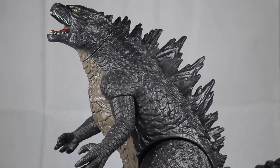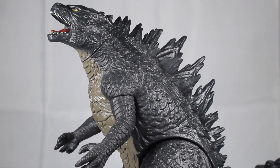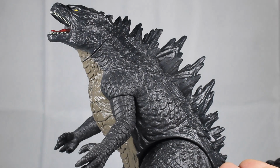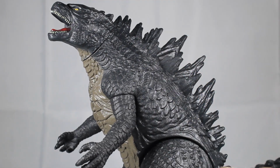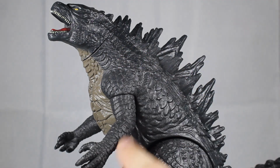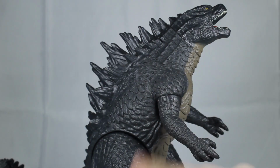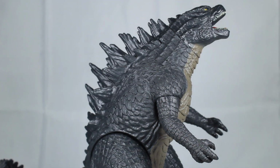Now looking at this guy's skin, this just further makes me question why people think the Bandai Creation line is just, you know, a cheap knockoff of the normal Bandai line. This is some great detail. We got great detail on the dorsal plates. We got great detail on his back, his arms, his hands, his head, his neck, his chest, the opposite side of him. This honestly looks really good.